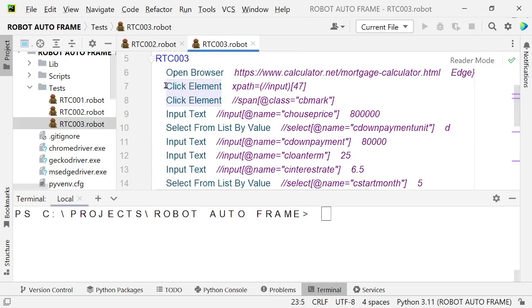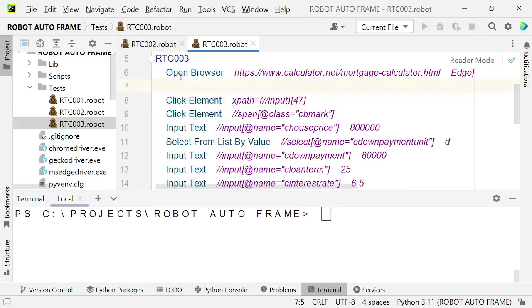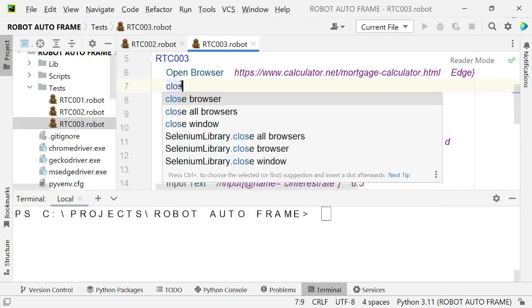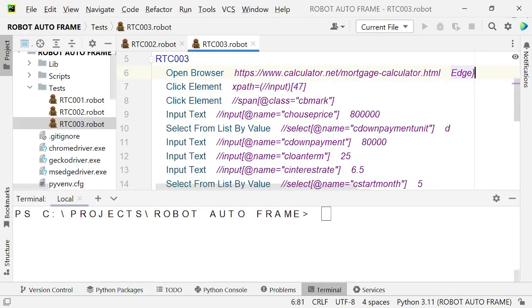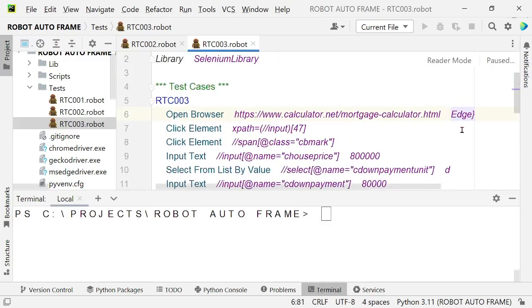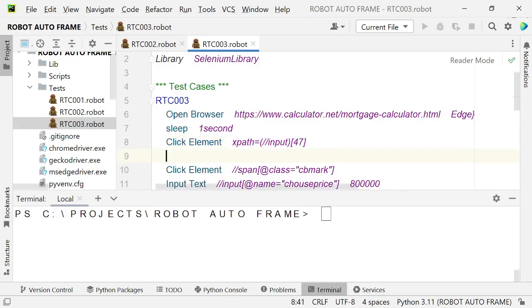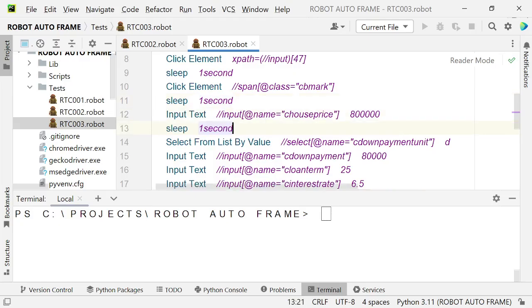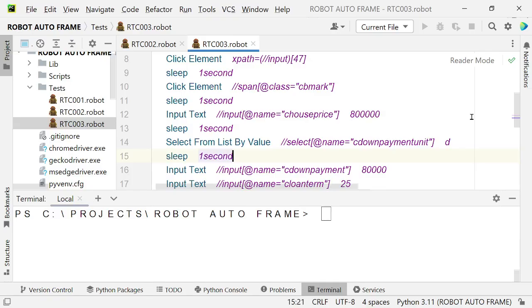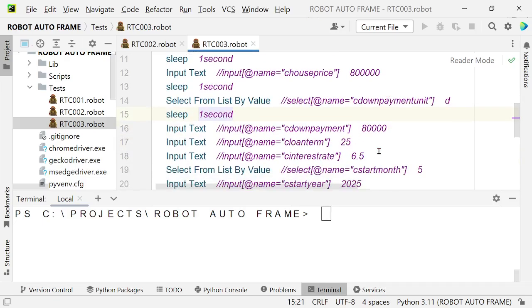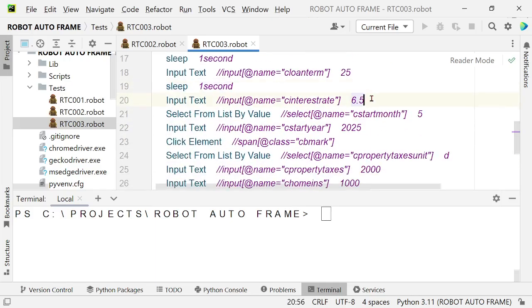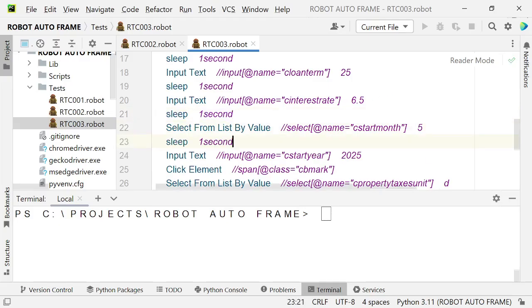For example, here, open browser or close browser. The same. The framework understands it. I'll put it for 1 second. Between the first element, locator, and the value is exactly 2 spaces, because this is Python, and it's Python indentation.